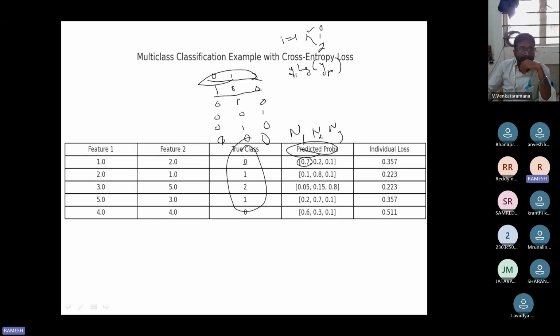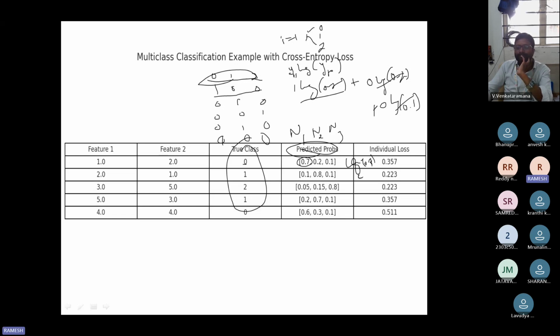So here y is 1, 1 into log of y predicted, which is 0.7. Next plus y is 0 into log of 0.2 plus 0 into log of 0.3. Understood? This one will become 0, and only this is log of 0.7.